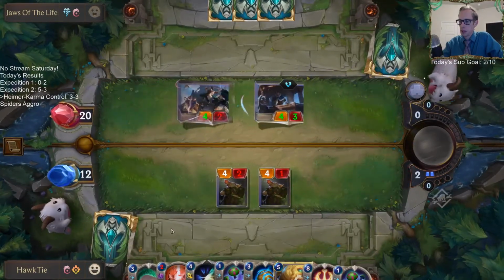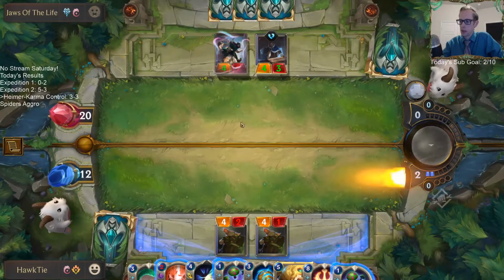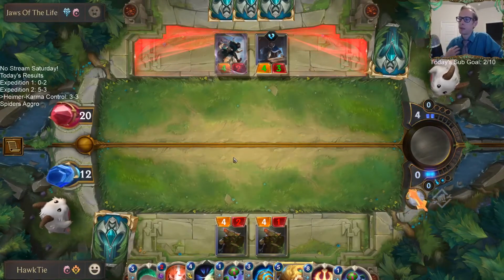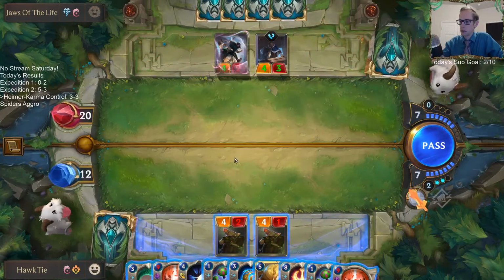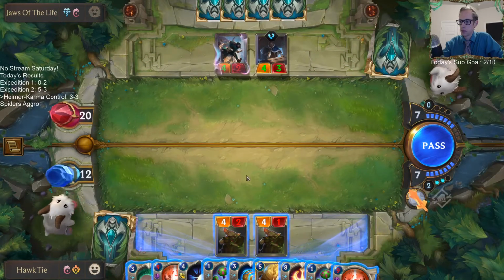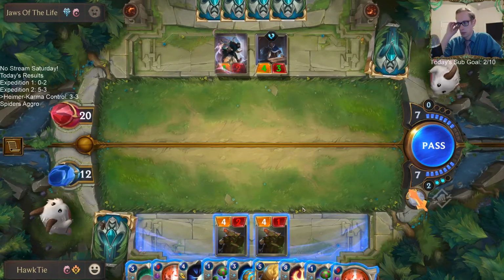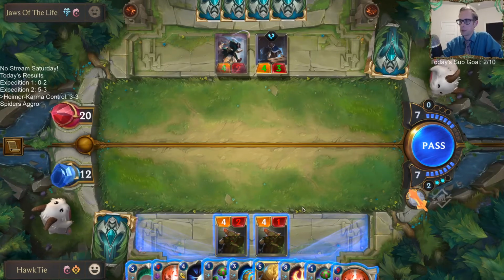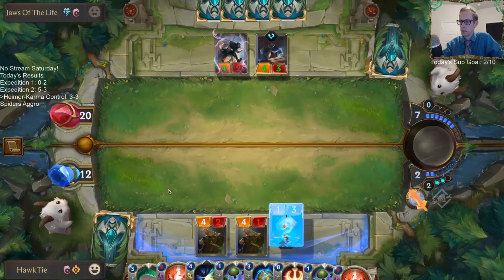So I could use this thermogenic beam and kill that flyer now. But we don't have to do that.